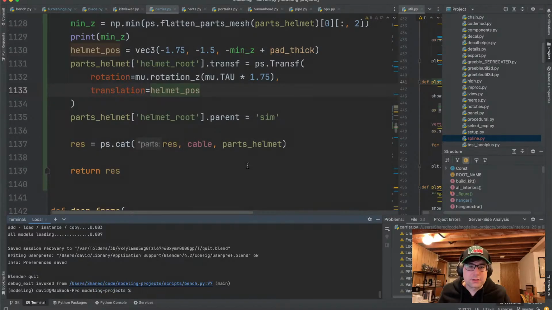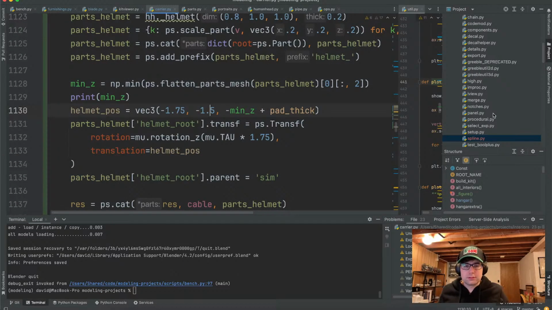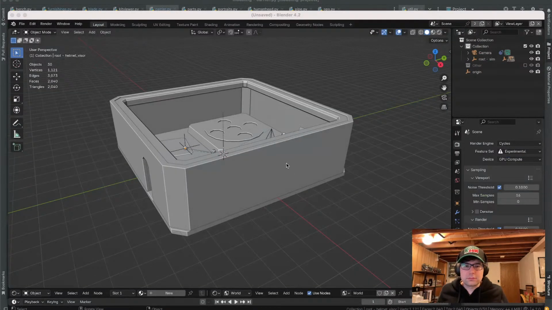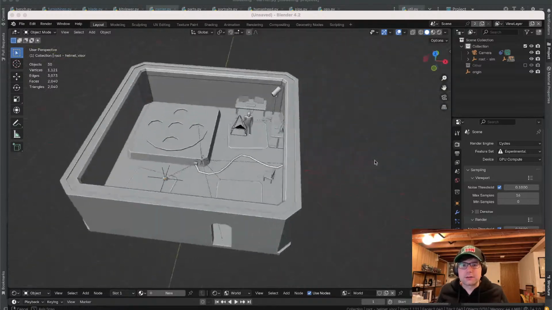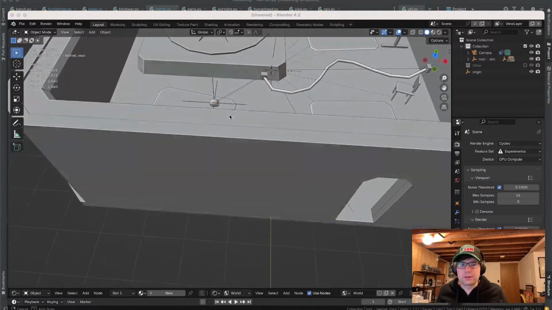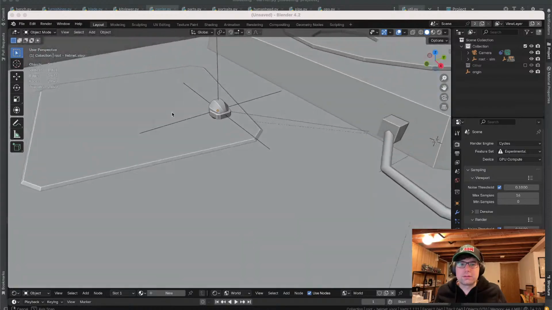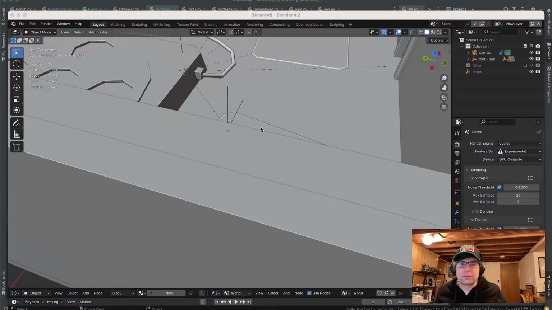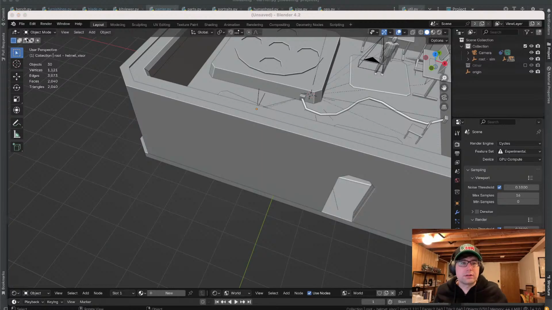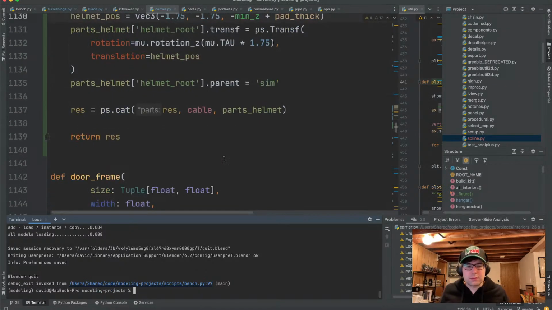Let's actually bring it a little farther. I just really enjoy how quickly I can iterate on stuff. Literally every time I'm running the program, it's building all of this stuff from scratch, but it's fun. Okay. Now let's see, there's a cockpit piece.